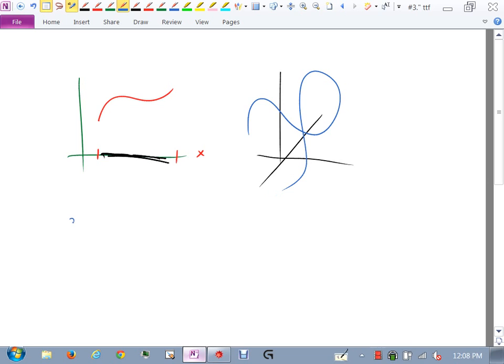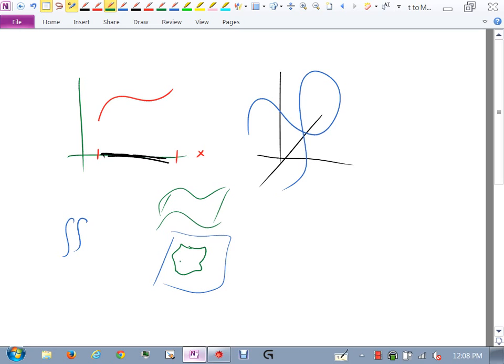When we did double integrals, we were integrating a surface up here, and we were integrating over some region on the ground. We just did one of those. If you look at it this way, we are integrating over a region on the ground. You see that? Here we're integrating over a line. Surface integrals, we're going to be trying to integrate over a surface.